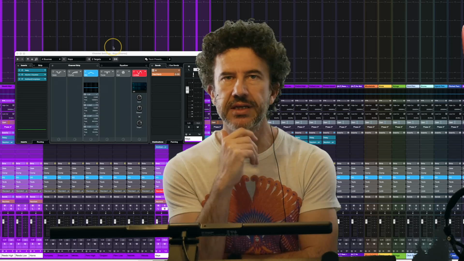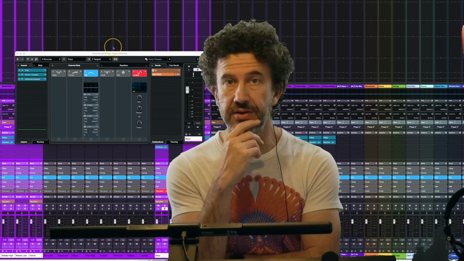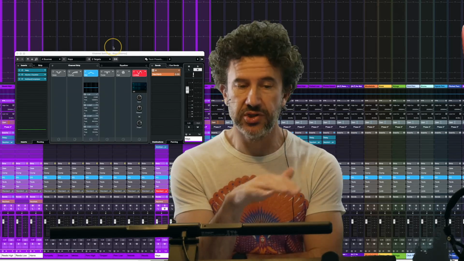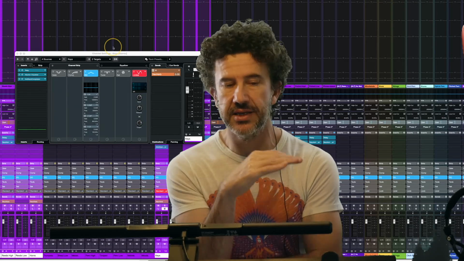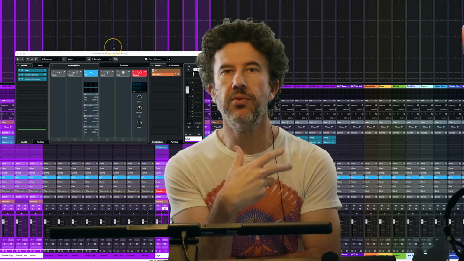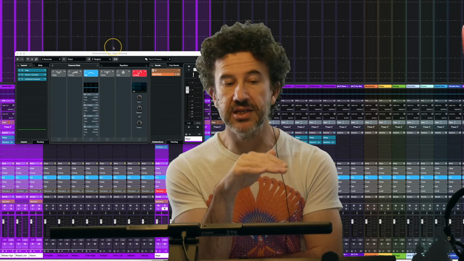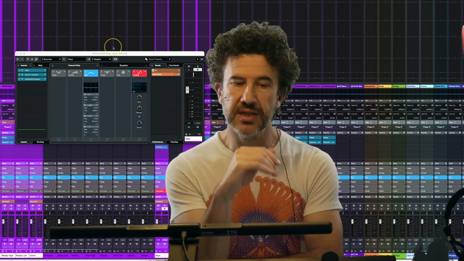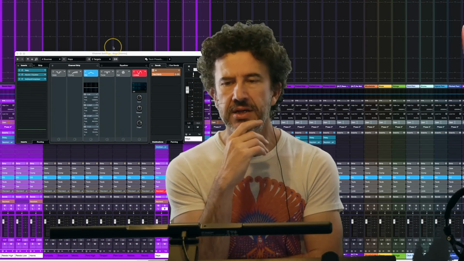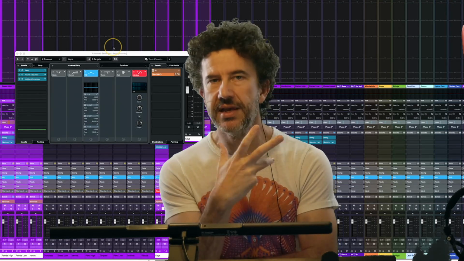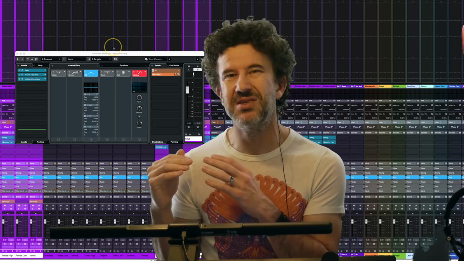Now, my general experience with the Cubase stock plugins here that come with the channel strip, as well as the laundry list of other plugins that are not part of the channel strip but which do come with Cubase, is that they're very high quality, and I find that the channel strip in particular, especially the EQ and compressor and the limiter, they tend to be very transparent. So there are times when you will hear a difference, but that's because you're looking for the sonic characteristics of a specific device.